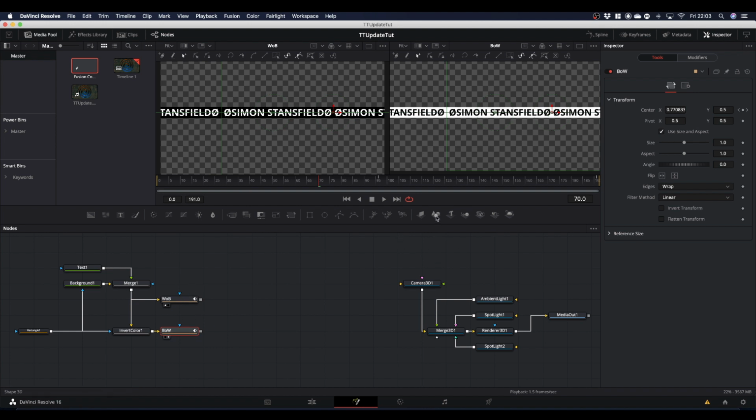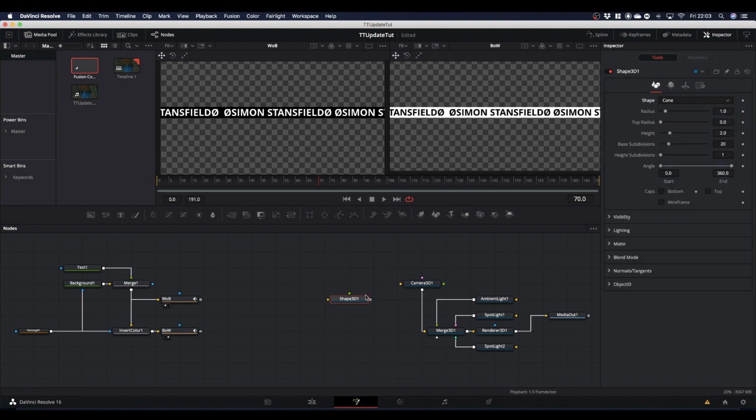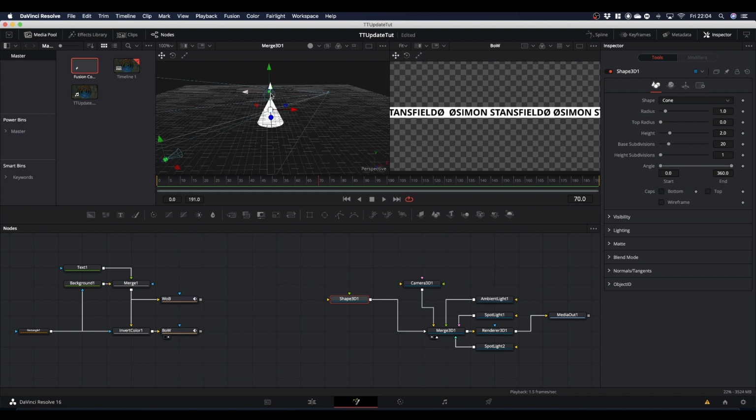So the first thing we're going to need to do is bring in a 3D shape. Now, unlike the first tutorial where this was a cylinder, this time I'm going to make it a cone. And if we put that into our merge and then view the merge in one of our windows, you can see the cone here. What we want is that cone the other way around. So the first thing we're going to do is come up into our inspector, and where you've got radius and top radius, we're going to swap them over. So radius becomes 0 and top radius becomes 1. All that does is it turns the cone over and gives us our tornado shape.